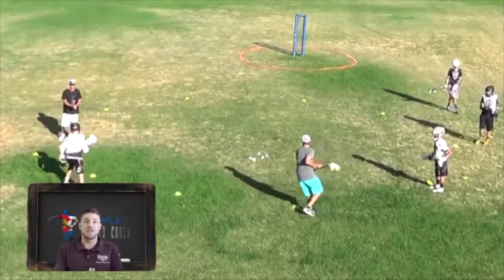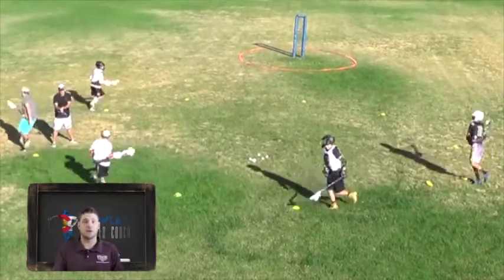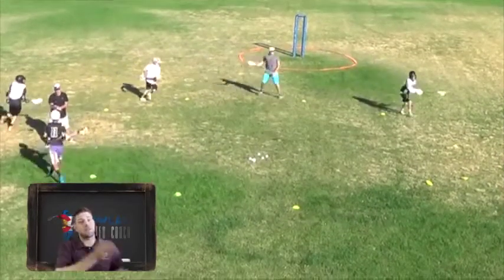Here is also an example of a coach acting as a defenseman within the circle. So this coach is standing there, and as players reach him, they are winding up face dodging as they go through. Now, as a coach in this particular situation, you want to make sure that you are hiding your stick and then maybe poking out to full extension so that players learn the idea of dodging before they get to stick's length.